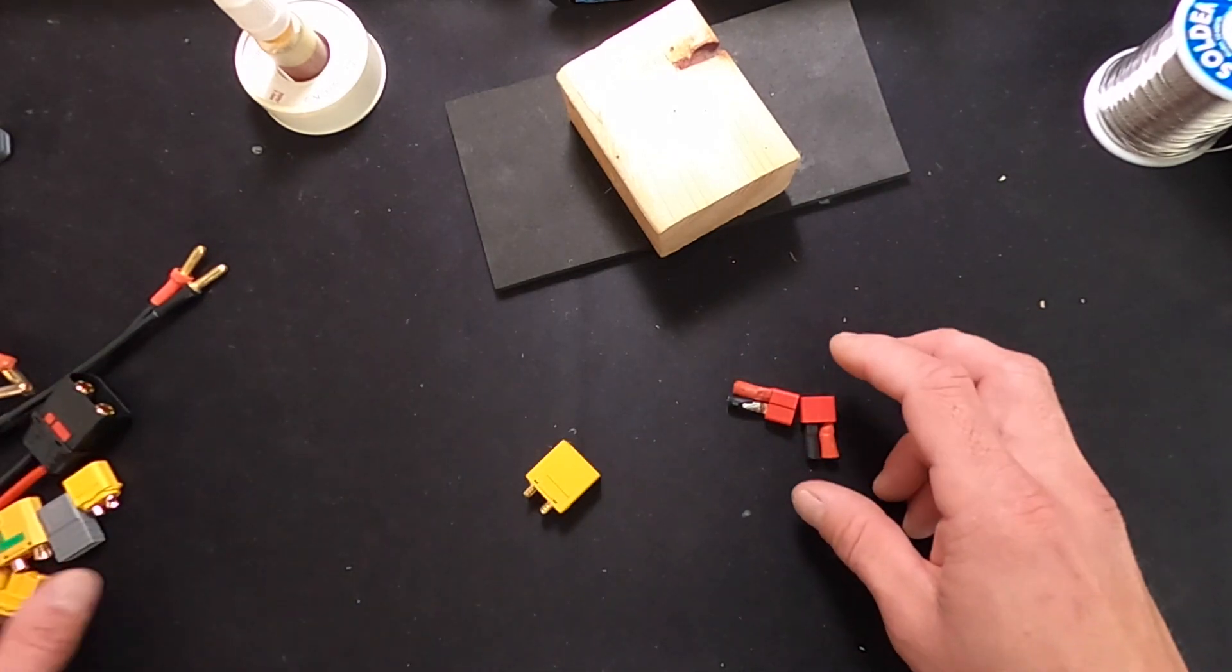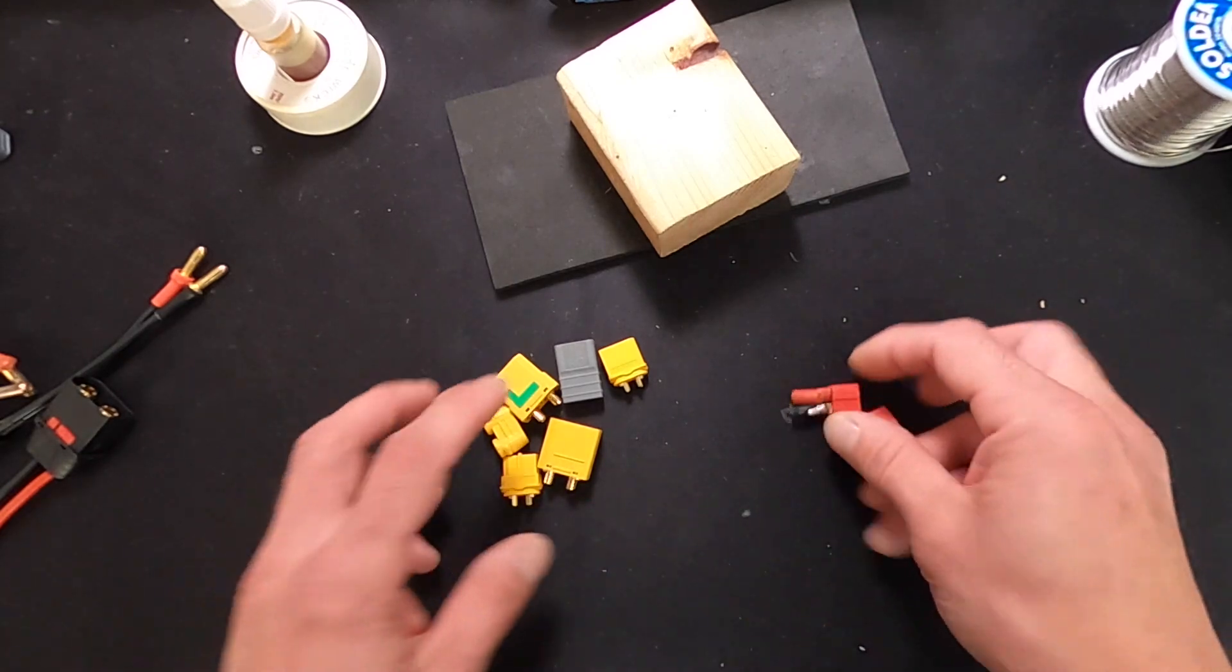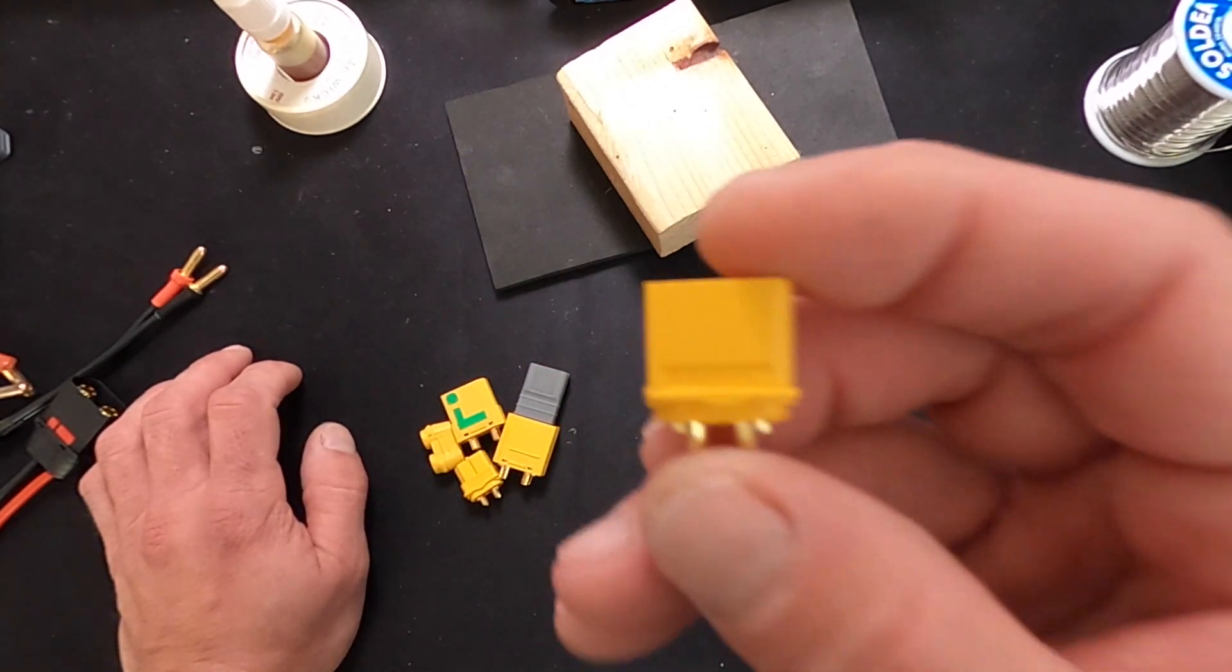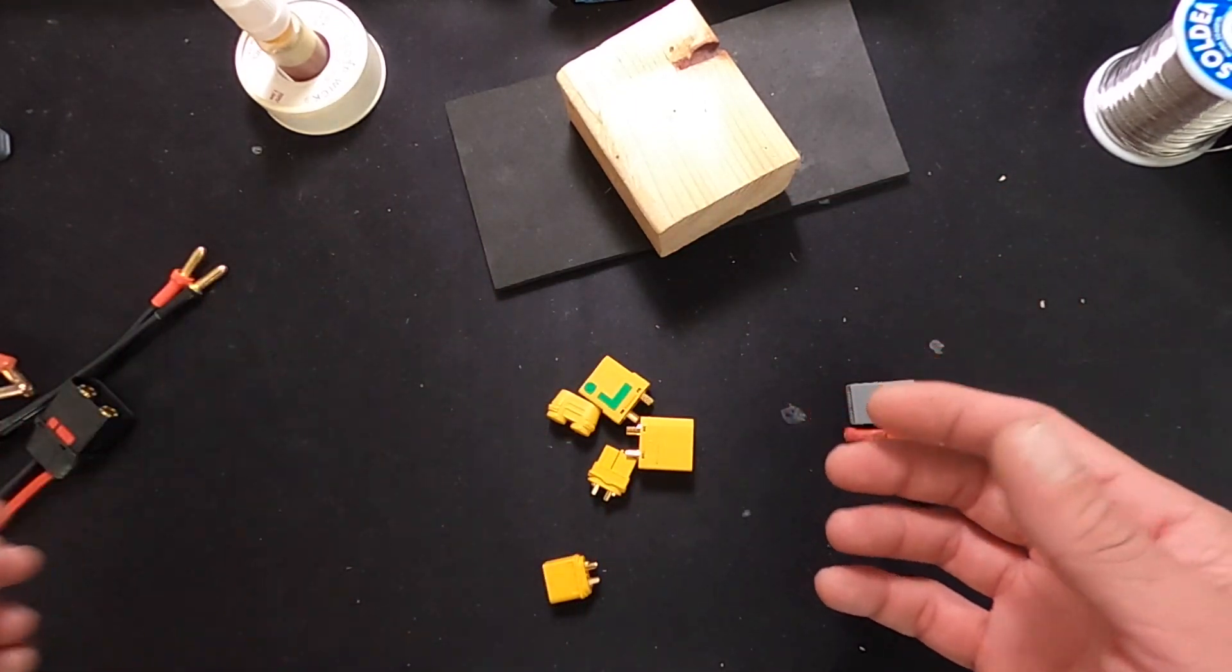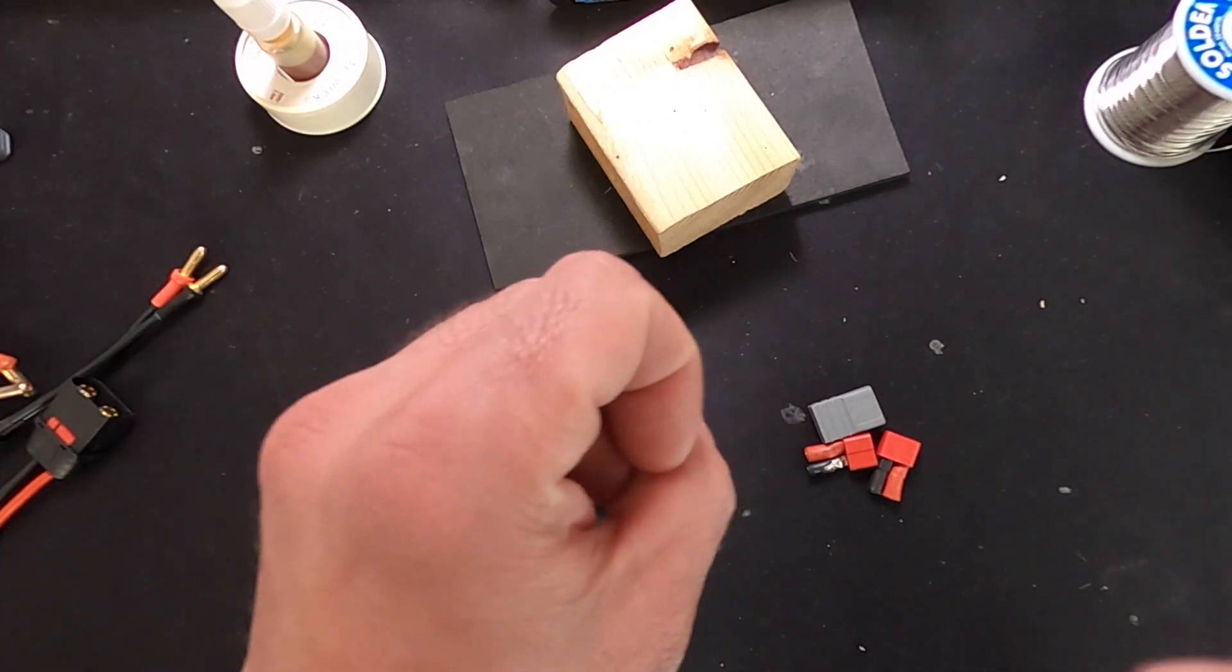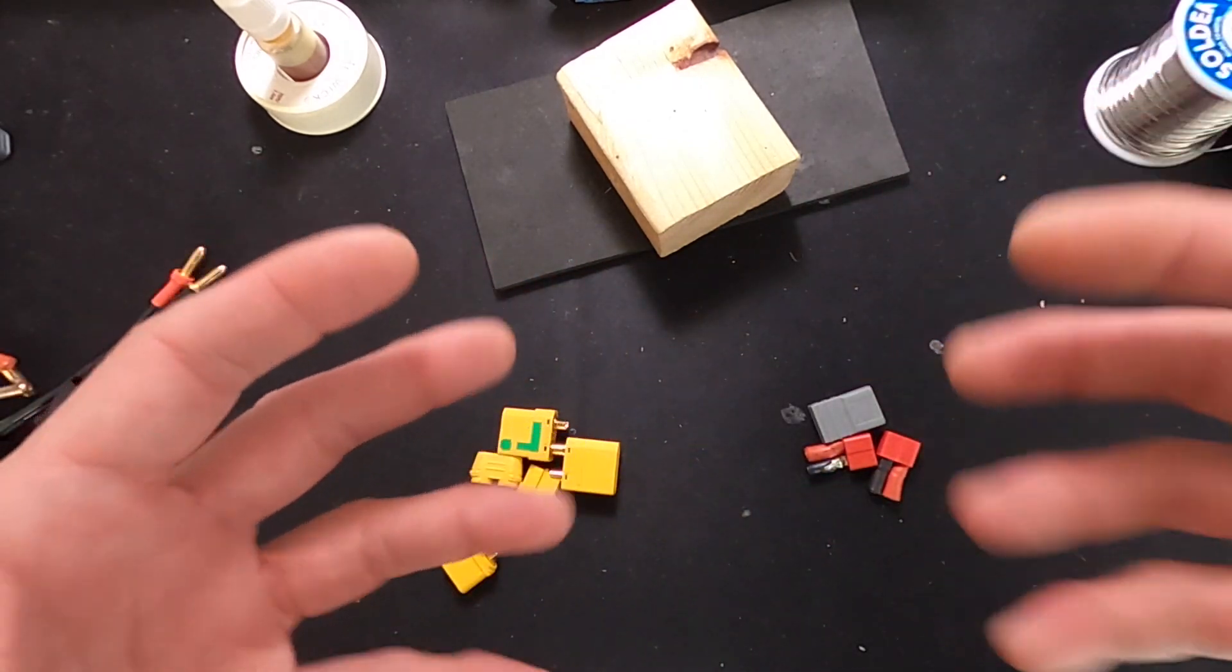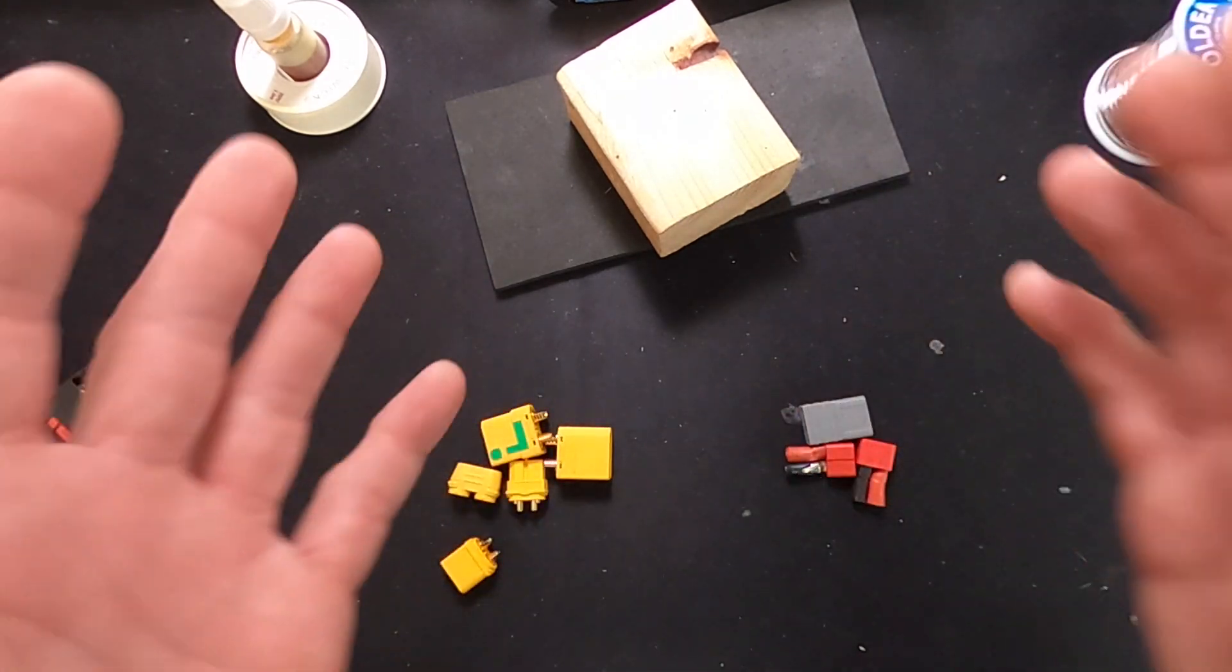While this one maybe doesn't have so much to do with soldering, it is in the same ballpark. I get a lot of tech calls and emails for shutdowns and folks are telling me that they're using Dean's plugs, Traxxas plugs, EC plugs. The EC plugs I'm not a fan of because the way the wire goes into the tube, it's hard to get the wire to touch either side of the edge of the tube, so you'll end up with a piece of wire floating in solder kind of no matter what you do. So I try to steer away from those.